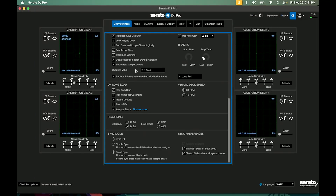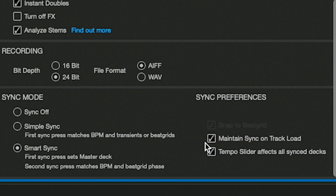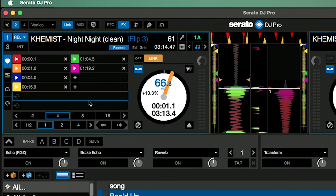In Serato, we want to go to our sync and turn our sync on. I use smart sync and I use beat grids — that's a whole other video, editing your beat grids and keeping your songs on the one. We know a lot of people argue about sync, but this is way past that and on a different level. We're actually using Link. When we turn this on it'll say Link. Turn the Link button on right up here on Serato.